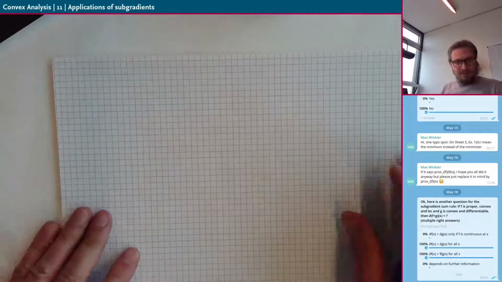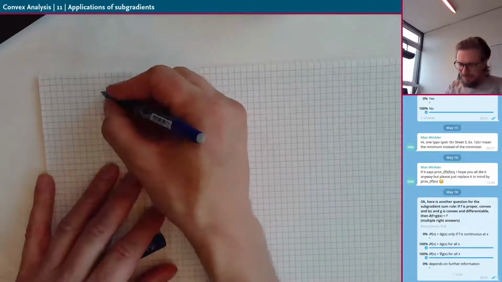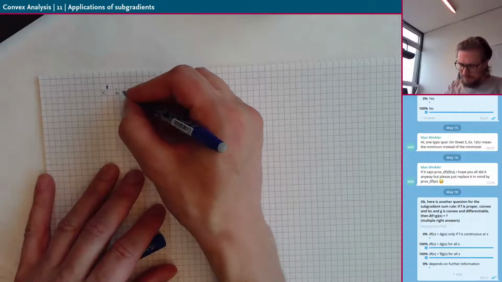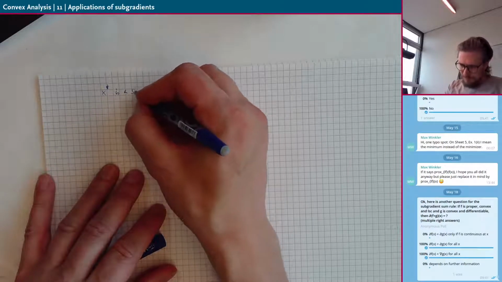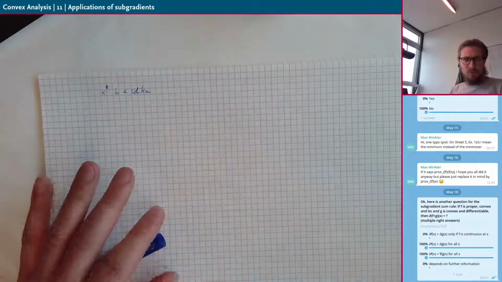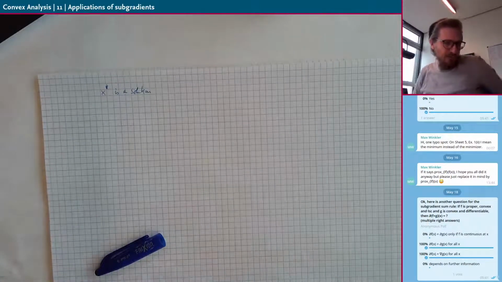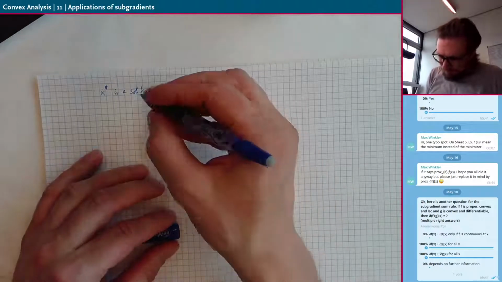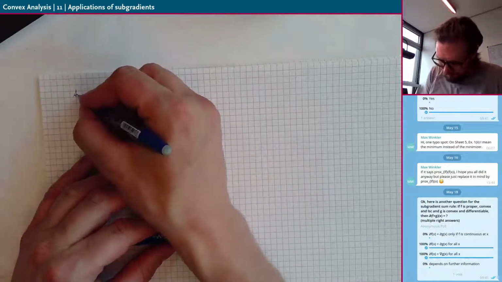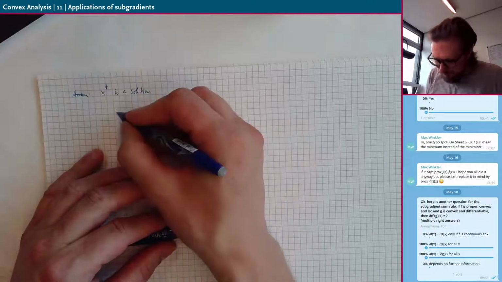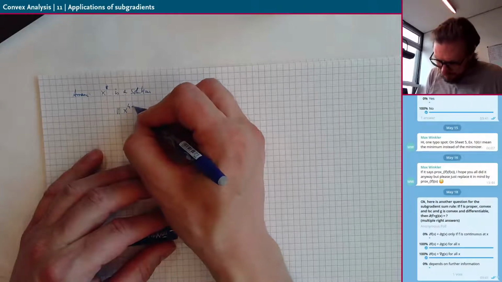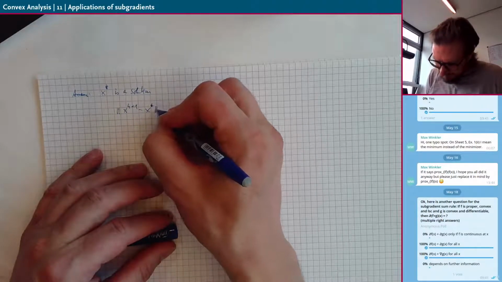Okay, let's analyze this method a bit. Let's say x star is a solution. And I have to write "a" solution because there's no way to guarantee uniqueness under our given assumptions. So we assume that. And then what we can consider is, let's write down this distance here.